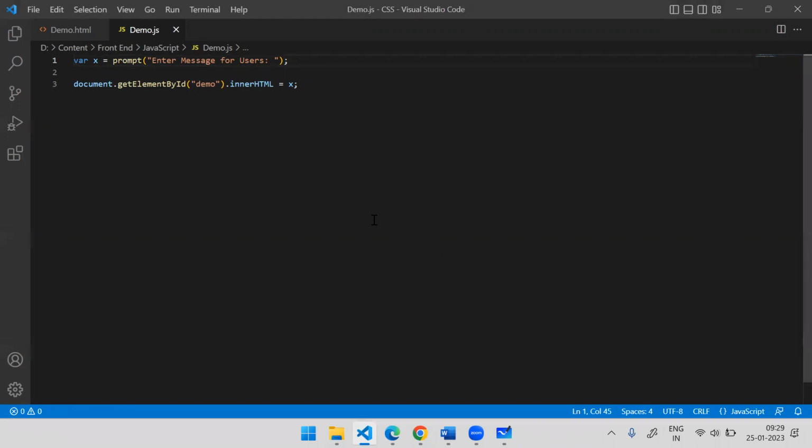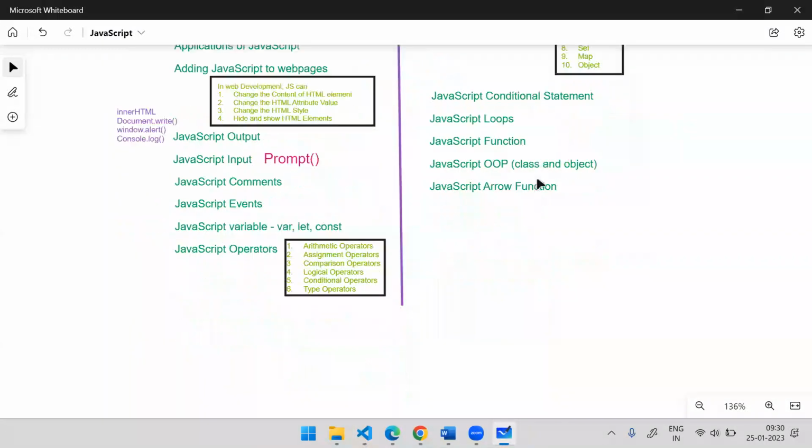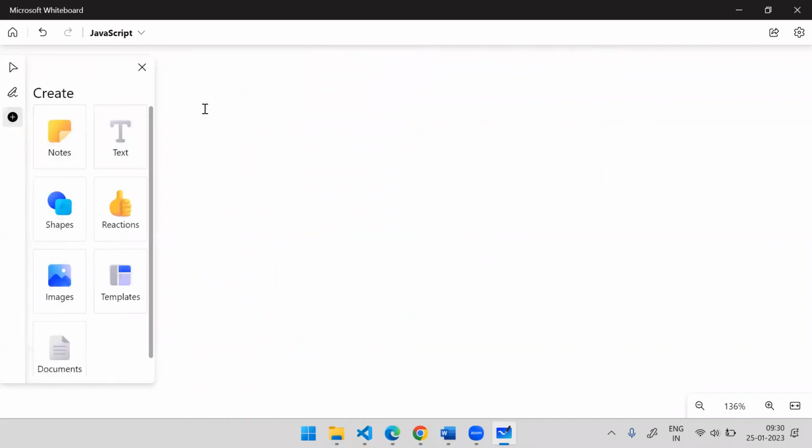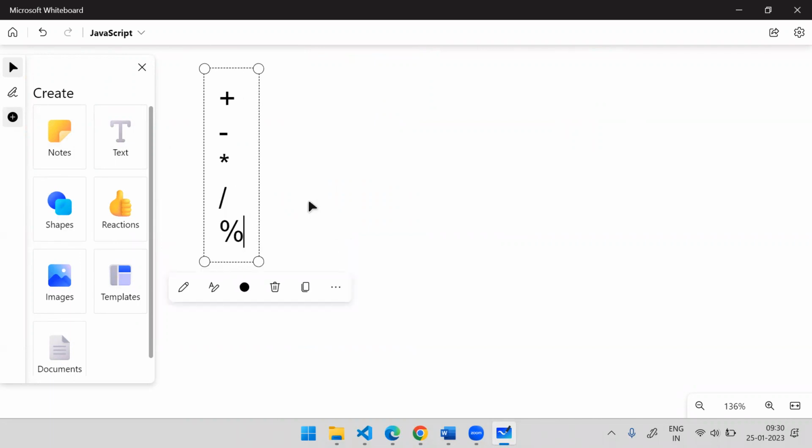I will discuss how these operators work in JavaScript. First is the plus operator, second the minus operator, third is multiplication, fourth is division. Next is the percentage sign, which is called the modulus operator.